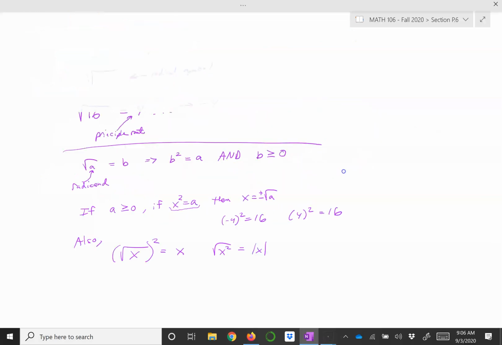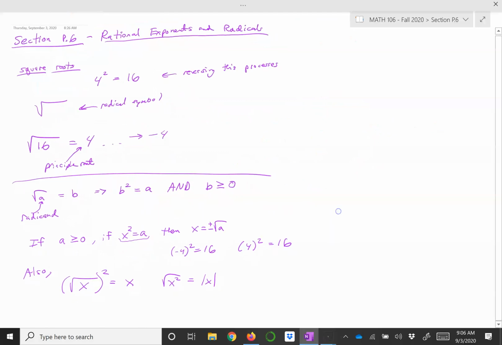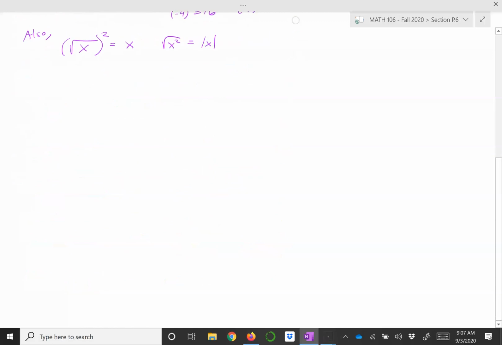All right, so that was sort of just a, hey, here are some things you probably already have seen at some point in your life, and I'll show you how we use some of those. I'll call these definitions, or at least they're not proofs, but they're at least showing you some of the properties that we're going to use in these problems. All right, so let's look at the first type of thing that you're going to have to do for section P6.